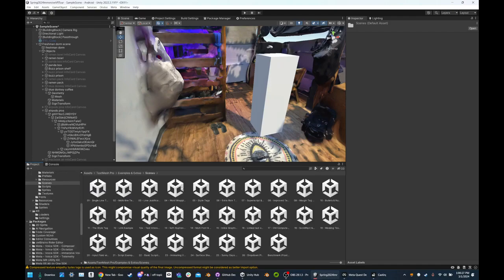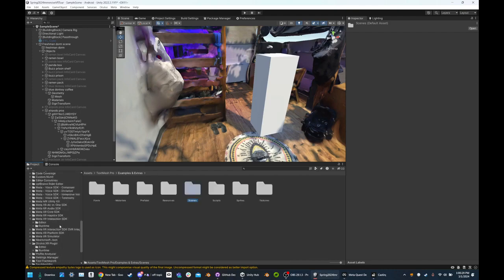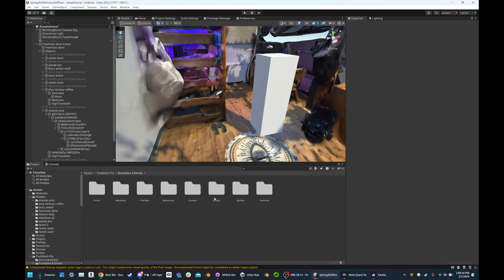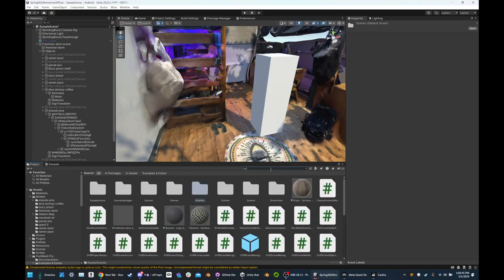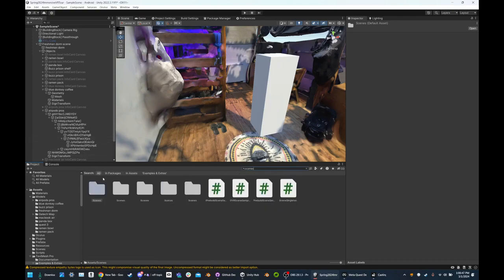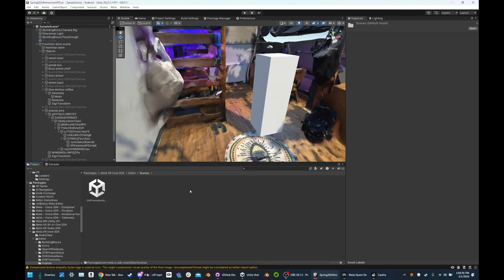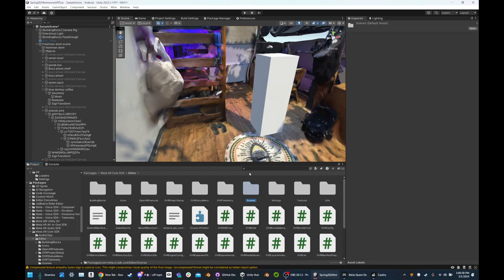Removing sample scenes? That's ridiculous. Oh, wait. When I search, you have to click all instead of in assets. Okay. No!